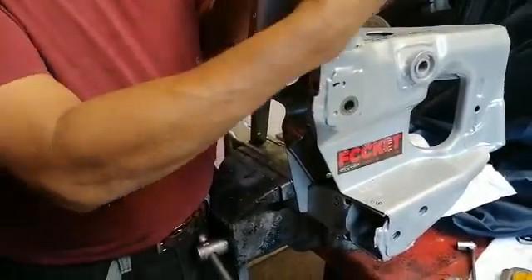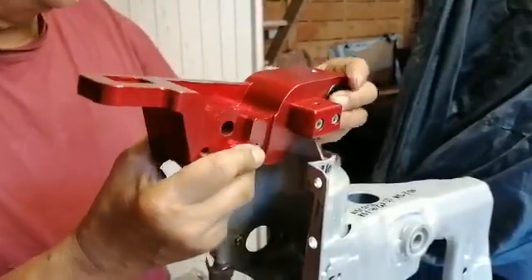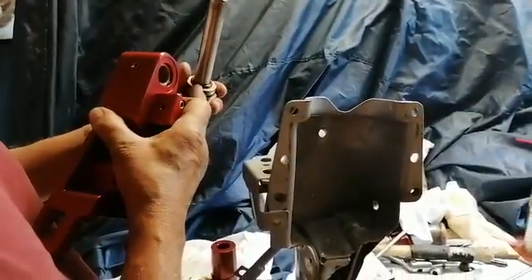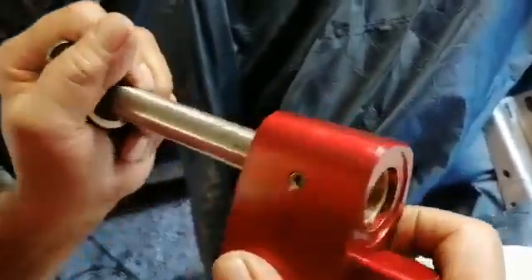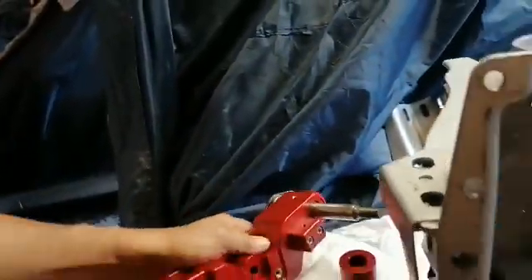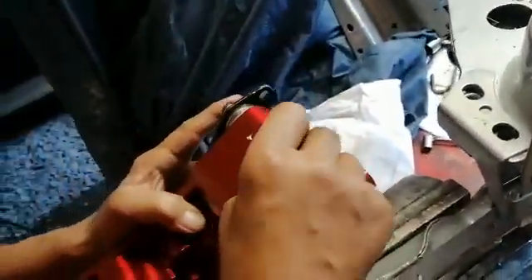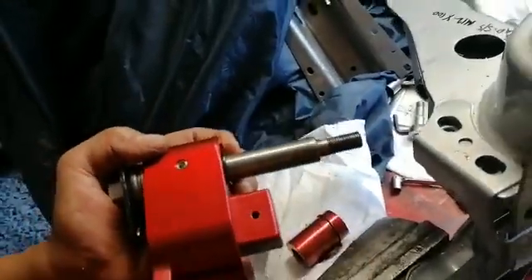That's the only modification needed, and the reason why will become evident shortly. This is the new billet top arm I've designed - as you can see it's quite a chunky, substantial, nicely engineered piece of kit. Going with that is the pivot bolt, which is a standard pivot bolt. We've got the oil-lite thrust washer that comes with the kit, we've got an O-ring that fits in there to seal any oil. On the other side there's another O-ring. This point here is a stainless steel grub screw - unscrew it, drop a couple of drops of oil in there after you've assembled it, then screw it back in.